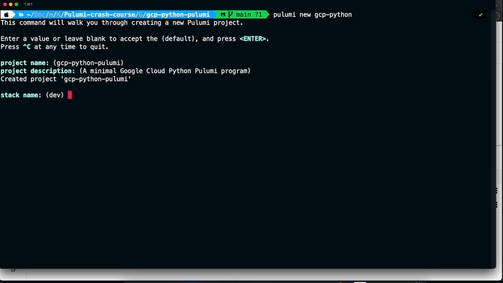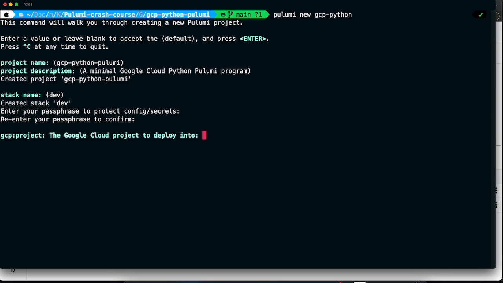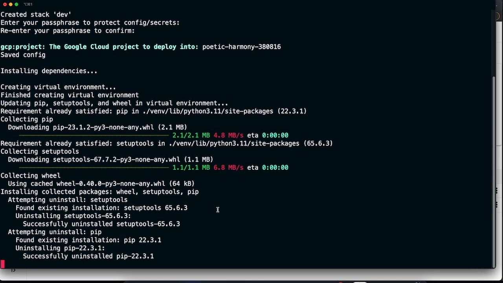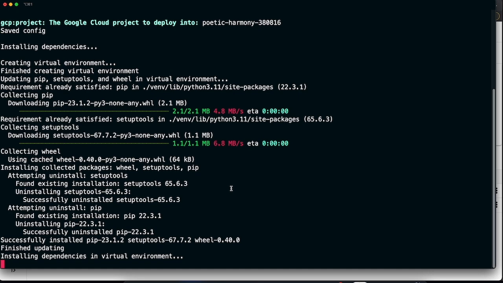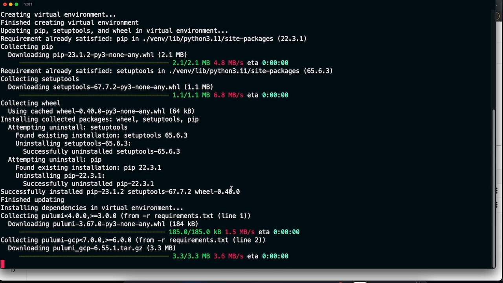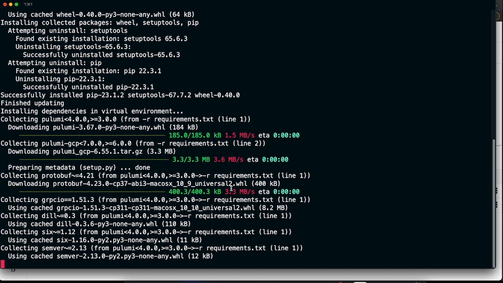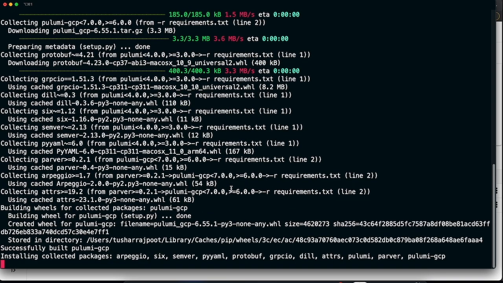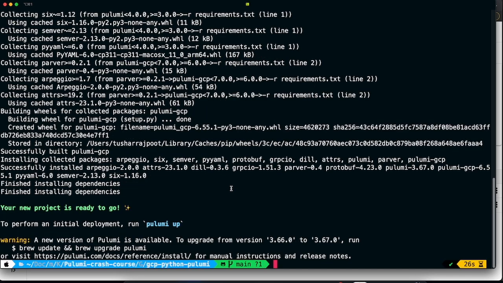Now it is asking me some options, and GCP project, this is the GCP project ID. Now it is installing the dependencies, and you will see it will automatically create a virtual environment in Python for running your Pulumi project. So now you can see your project is ready to go.